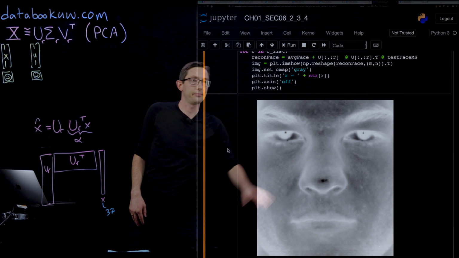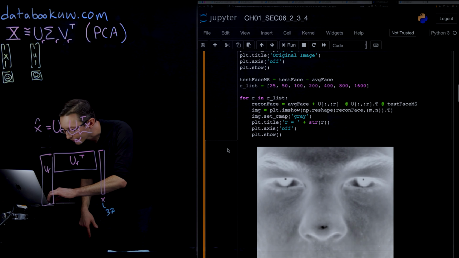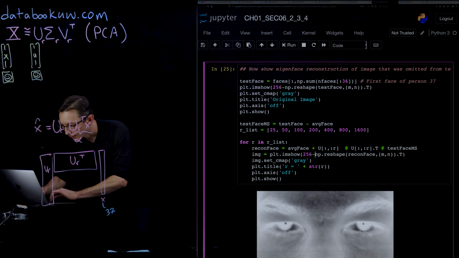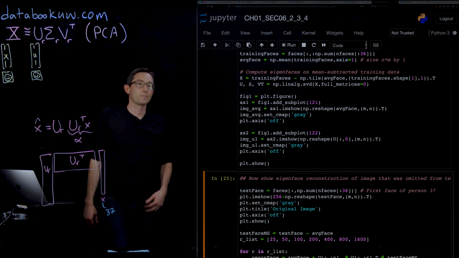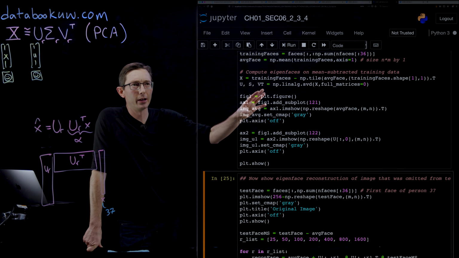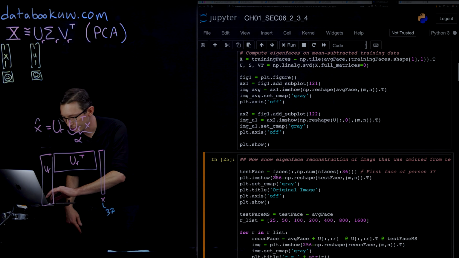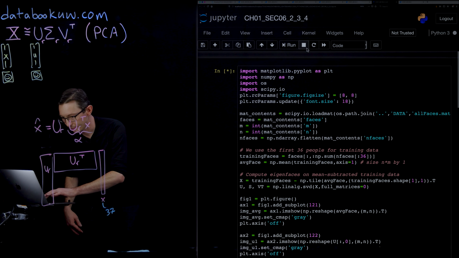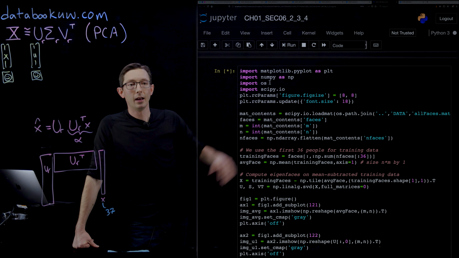This is the original face. It's kind of inverted color scheme. In fact, I could probably invert that right now. Let me just do that. Okay, so let me rerun this. This is going to take a minute, but I want this to actually look good. So we're going to rerun the first part. Okay, good. And then we're going to rerun the second part. And it's going to take a little bit, because this is a pretty big matrix to load and compute the SVD of.